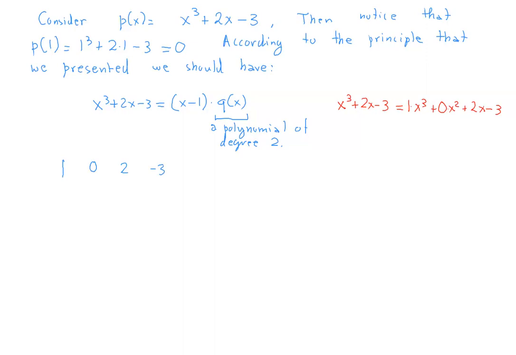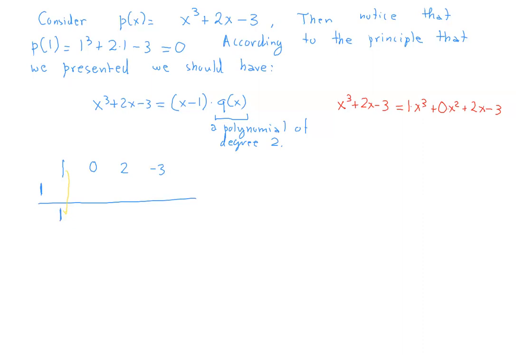And then think of this as taking place on 3 lines. On the second line, you write slightly to the left of those coefficients the root, which is 1. And then you draw a line like this. And now you have the third line where the coefficients are going to appear. So here's what you do. On your very first step, you bring down the top coefficient, which is 1. So you just write 1 right here. Okay? So far, so good.